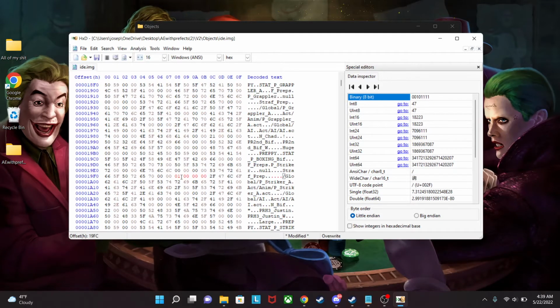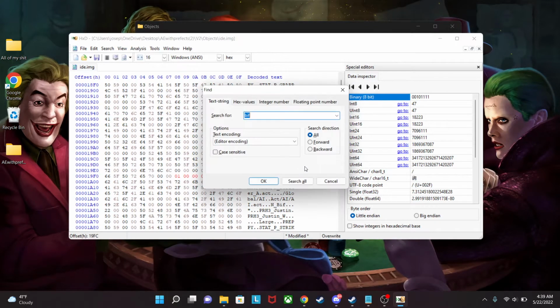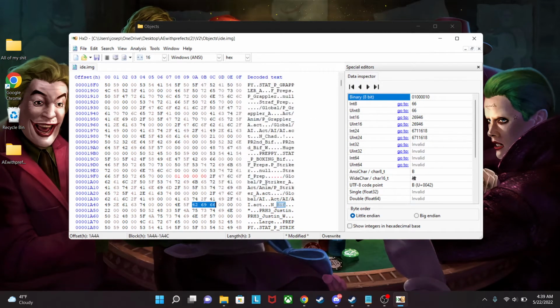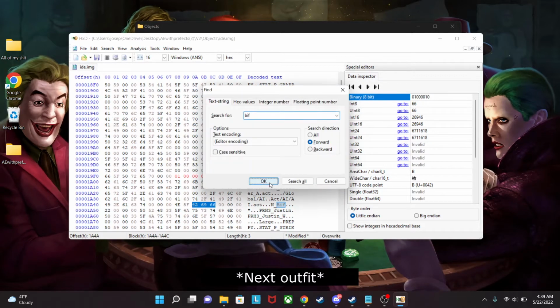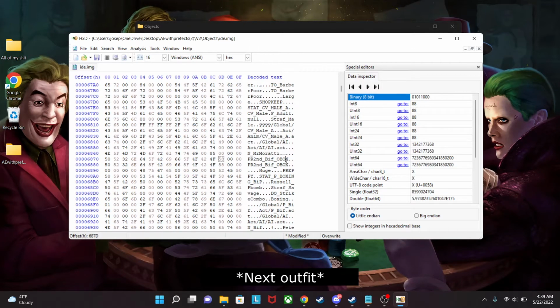Now, if you're looking for an outfit of Biff, let's say he's in his boxing outfit, and you don't like that, go ahead and pull this up. Since we're already here, I'm going to hit forward. It's going to go down, and then after Biff, it's going to move on to his next coding. There we are. And this is the Biff that you're looking for.